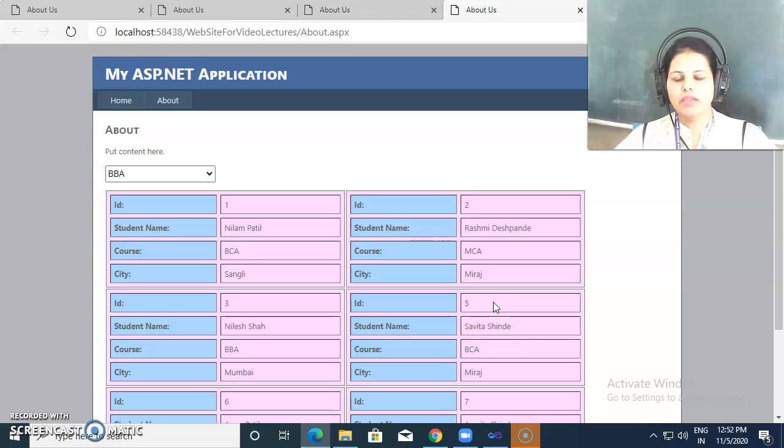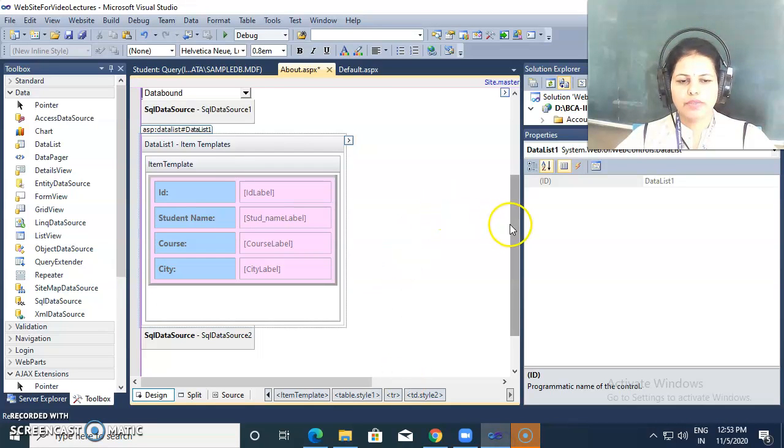How can we show the image gallery on our web page using this data list concept and a database table we can add to that data list, and how can we add one image control and show that particular product image in it? So see in this video how we can do this.